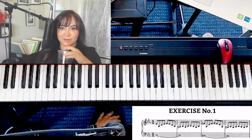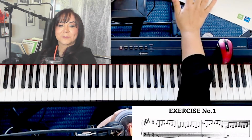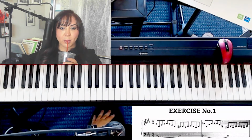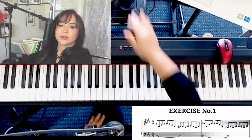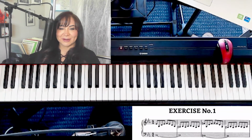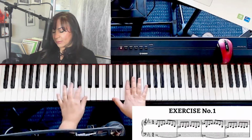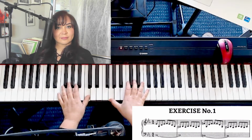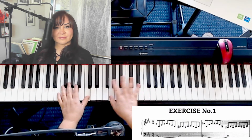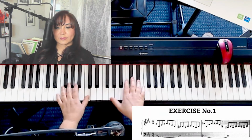Why is it valuable to play with your eyes closed? Let's see who was paying attention when they read the book. Joe, good question. Joe is asking, why E flat and not the easy key C major? Okay, so it's actually in C minor. In C major, it would sound a lot different. He wanted to do it in C minor.